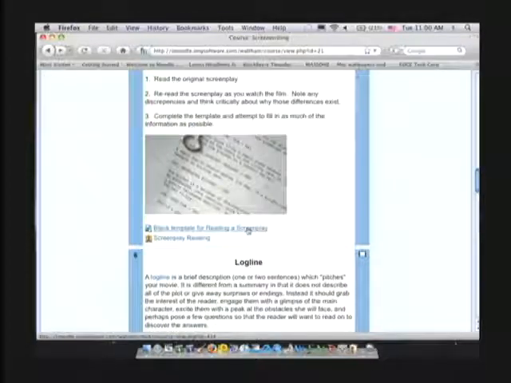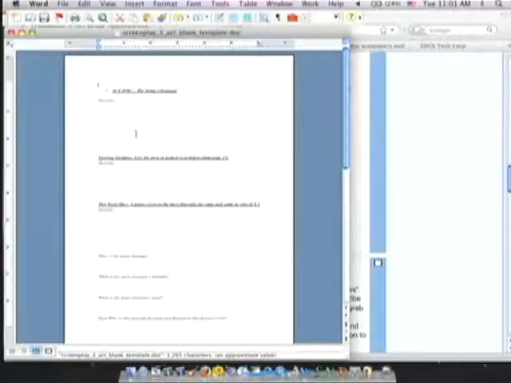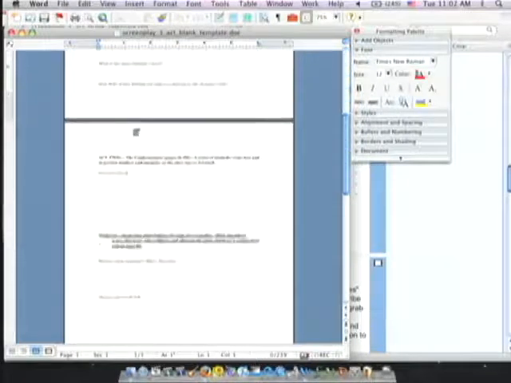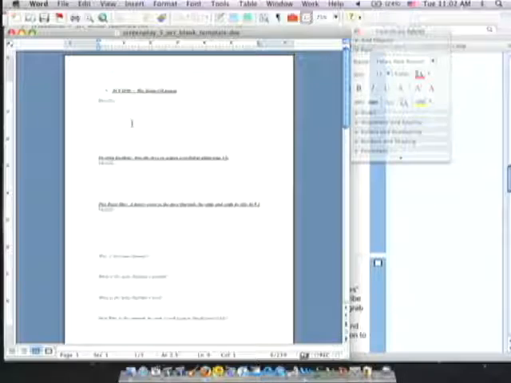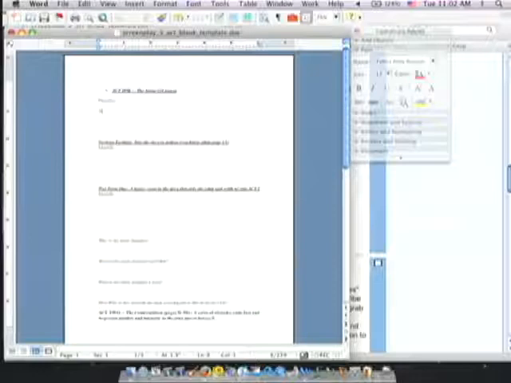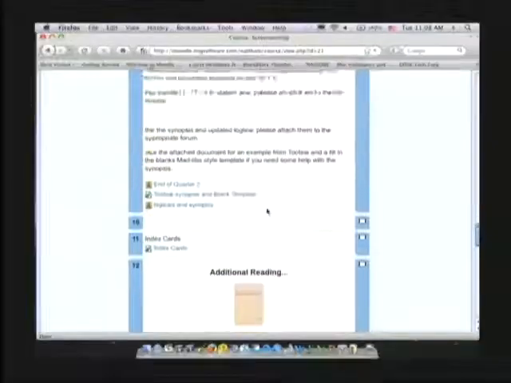Another great feature to a hybrid classroom is that you can link Word documents directly to the site. So instead of just passing out blank pieces of paper where students would fill things in with pen or pencil, now they can take those home. They have a fresh copy that's always online for them. There's no more losing it or misplacing it. It's so easy for them to just go in and type right here, right into the document, save it under a different name, and then post it back up to the discussion board.